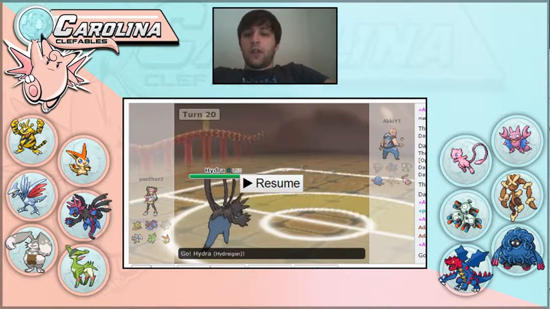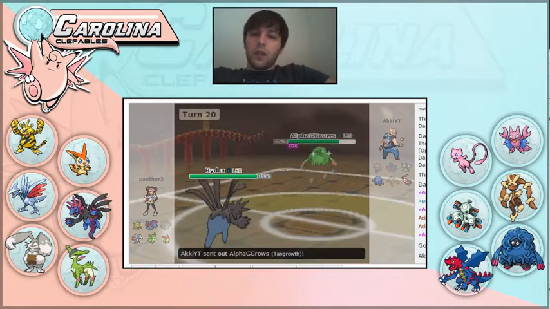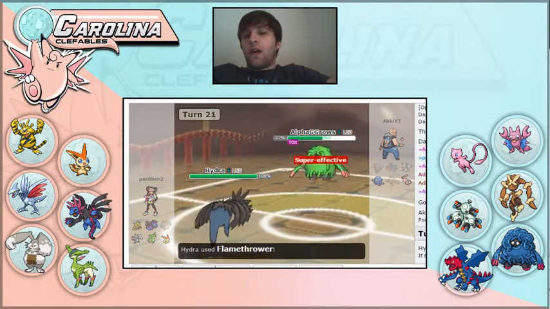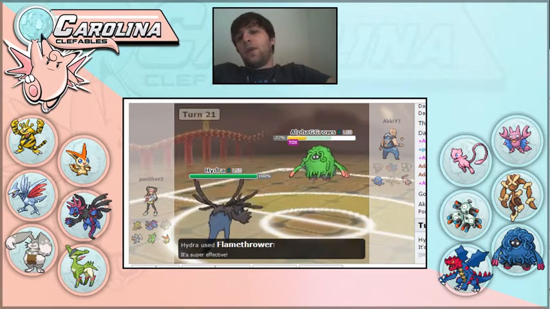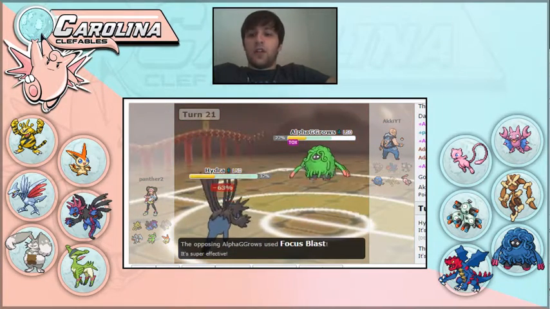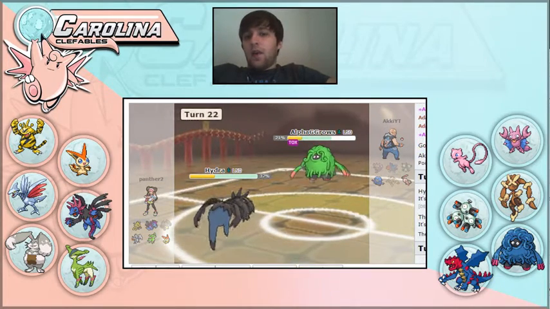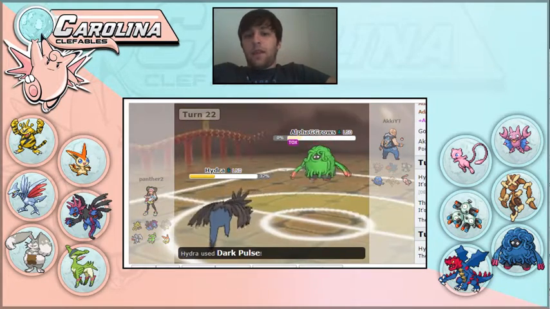So I'll go into Hydreigon here, really hoping that he doesn't have the Dazzling Gleam on Mew. So we fire off the Flamethrower. As you can see, that thing is AV. We can 1v1 this thing. What he's trying to do is he's just trying to put me in range for his Mew's Aura Sphere. He's trying to still win the game at this point with his Nasty Plot Mew.